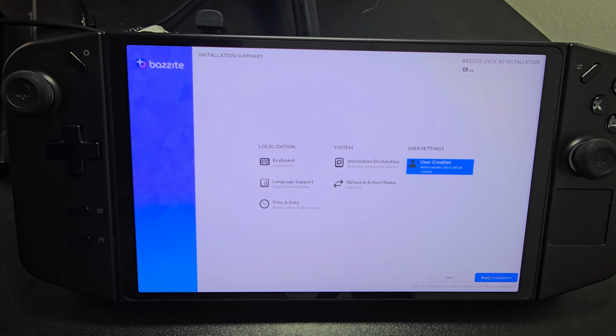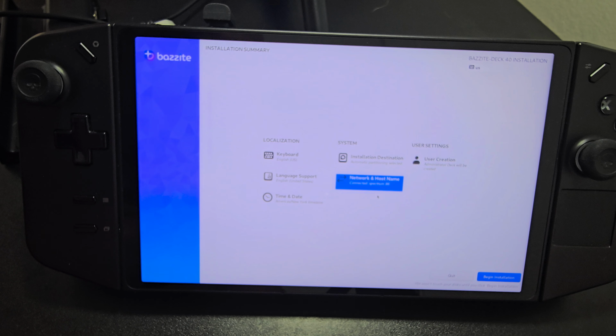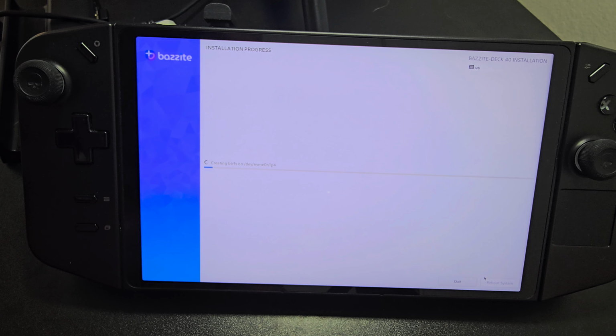And then we're just gonna go in. Actually, you're gonna want to add your network and pick the one you want. Always put your Wi-Fi so that way you don't have to do it later. So I'll skip to doing that. After you put your network connected and everything, you just want to go to begin install.